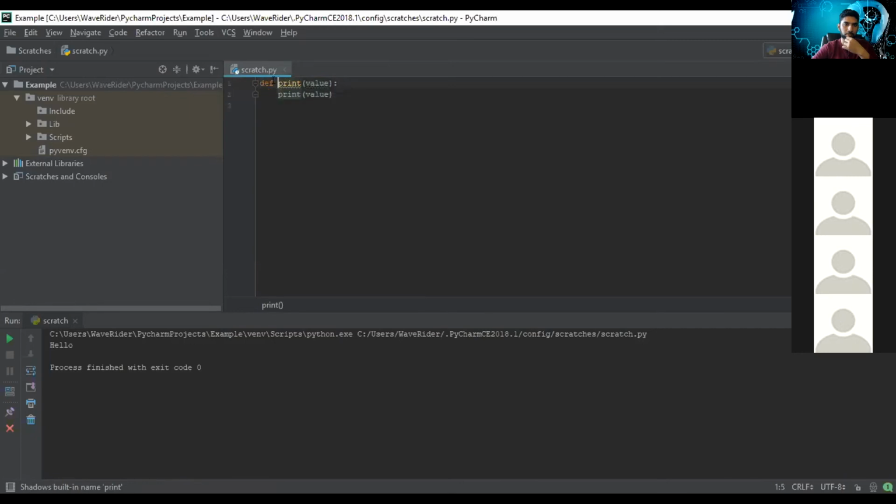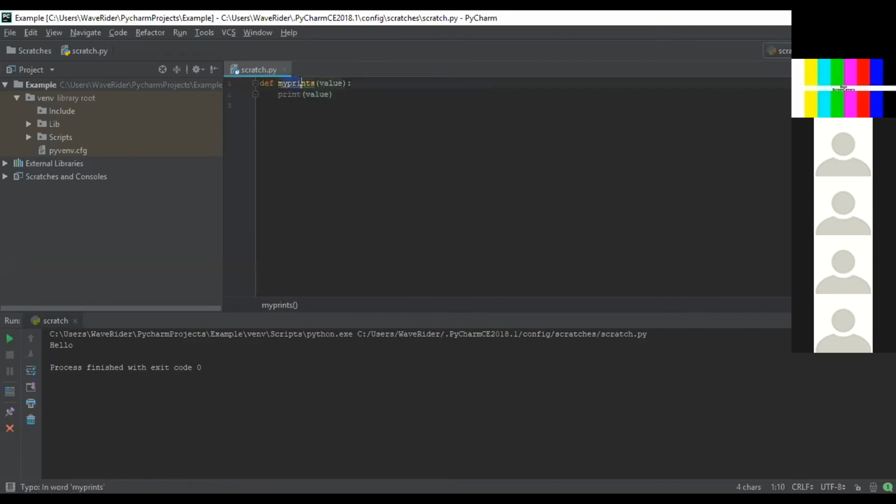So def is a Python predefined keyword which defines your function, and then comes the function name. Just a minute, print is already a predefined function, so I cannot use that. So let me take my print. You can have any name for your function, and after that you can have any arguments inside your function, like a is equal to 10 plus 20. So basically you define a function using the def keyword, add some arguments inside your function, which can be any arithmetic operation or print option, and you call your function using the name that you gave it.